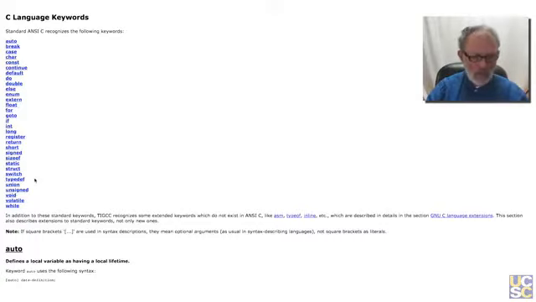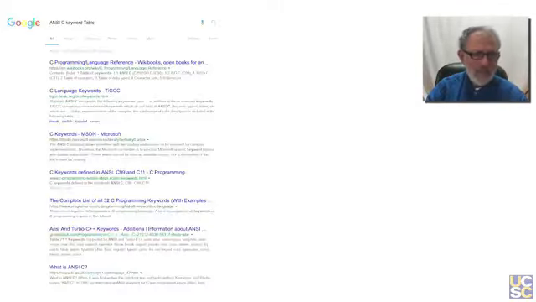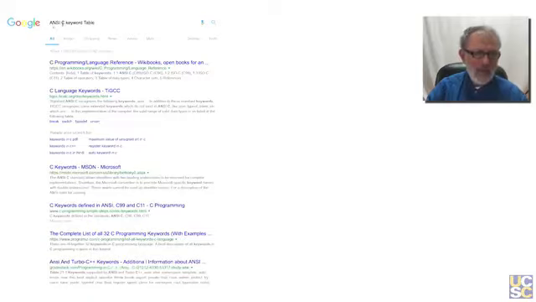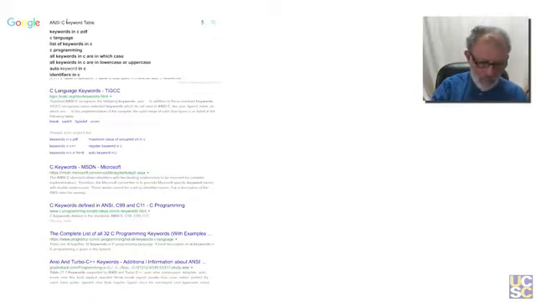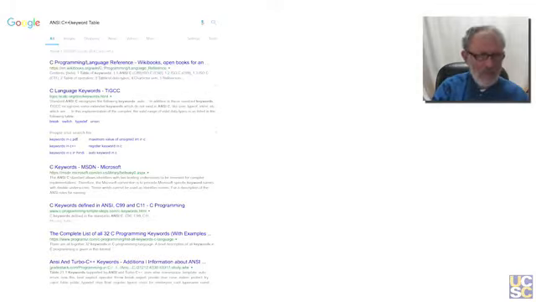Most of them are critical concepts, but the nice thing about a language like C, it has a relatively small number of these. In current C++, the number of keywords exceeds, I believe, I'm not exactly sure. Why don't we look it up? I'm going to use my compiler, ANSI C++ keyword table.